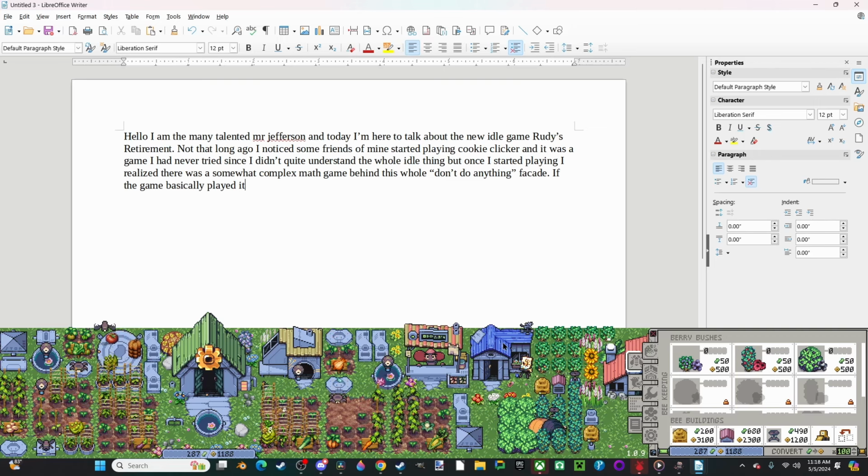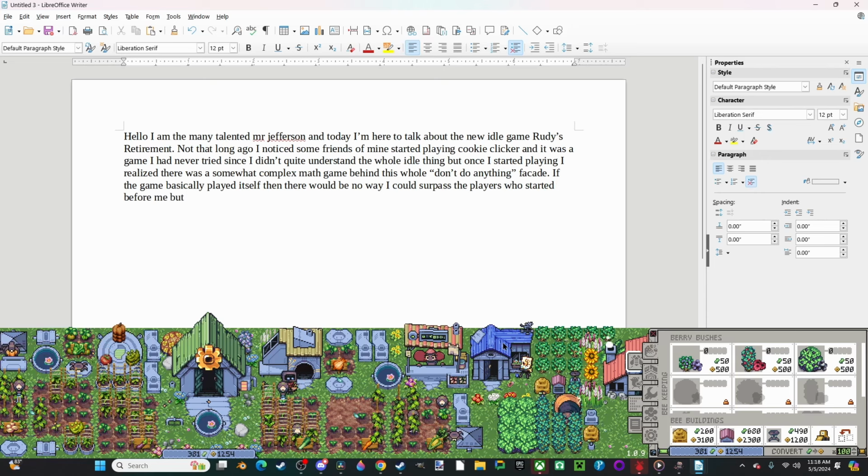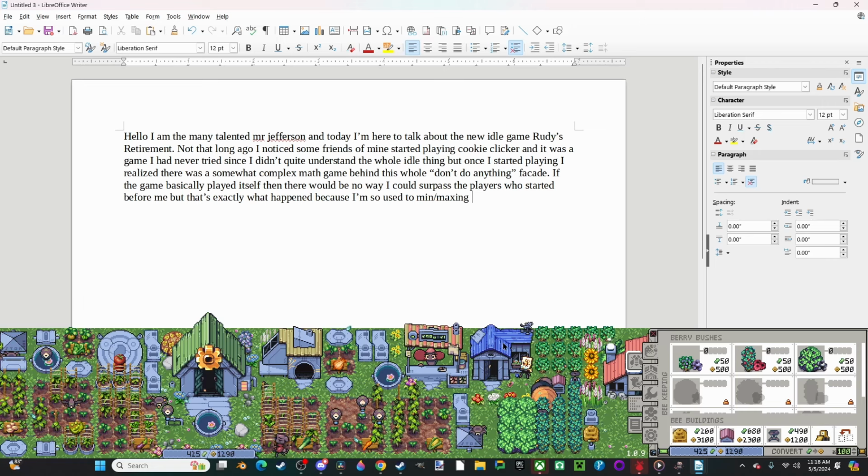If the game basically played itself, then there would be no way I could surpass the players who started before me. But that's exactly what happened. Because I'm so used to min-maxing in MMOs and ARPGs, I'm pretty familiar with how modifiers will impact the base number.